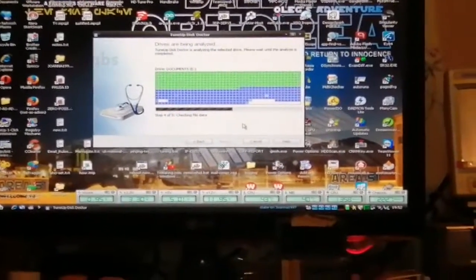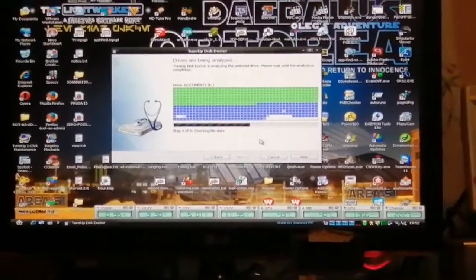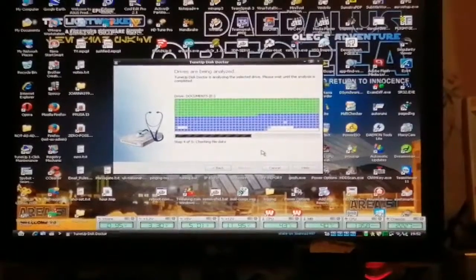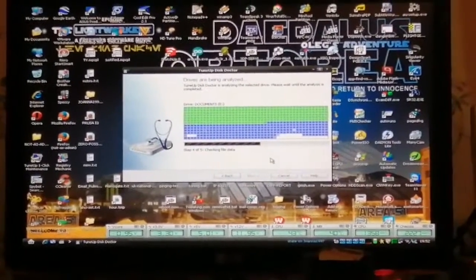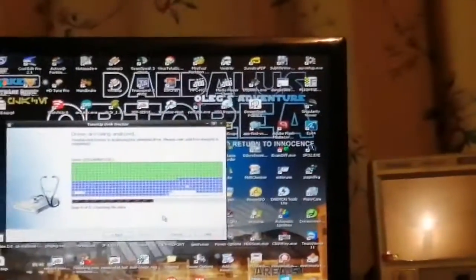Oh, it's stuck again, I think. Hopefully it's not stuck. It's probably just doing some small files right now. Let's just check my light if it's flashing. Oh, it's running alright. The light's flashing pretty good. So it's not stuck. Normally if it's stuck, the light stays on and it just sits there for ages. Anyway, that's it just for now.